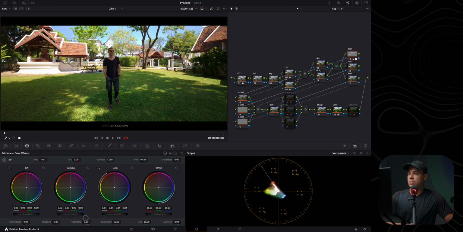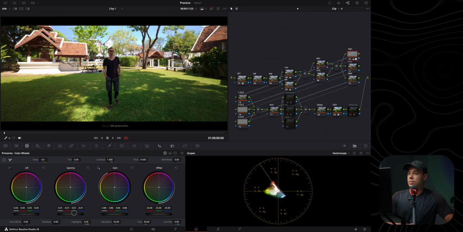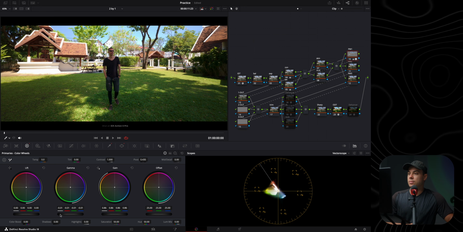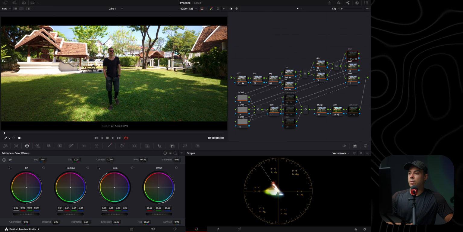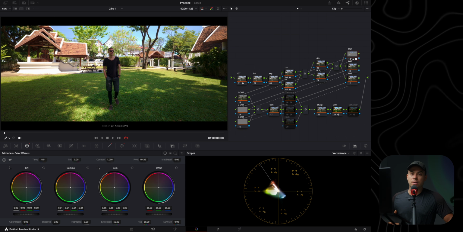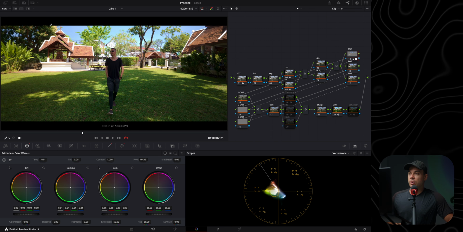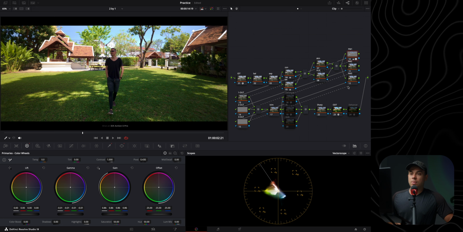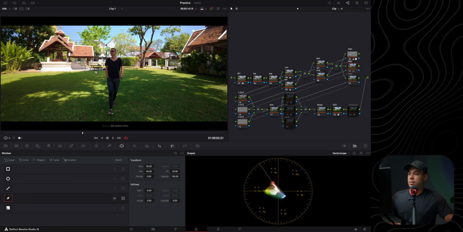So let me see, going down here, also with this one, something like that. This is the before and after, before and after looks much better in my opinion. Also, I feel like the exposure on this structure in here is a bit too bright. So I'm gonna use power window number 2 in here, create a selection around this structure.